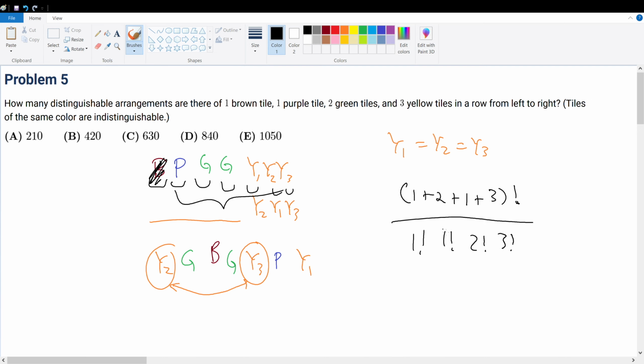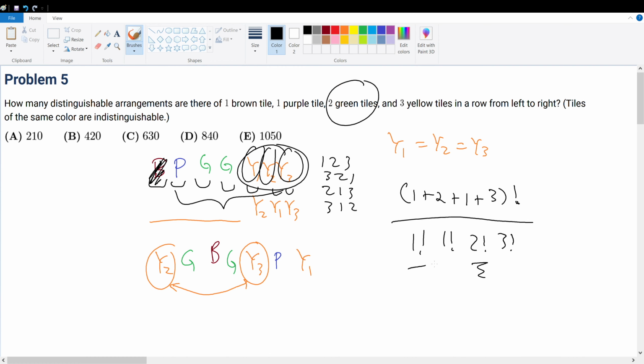The reason for this is what I just outlined for you. I can swap yellow 1, 2, 3 with 3, 2, 1, or 2, 1, 3, or 3, 1, 2. It doesn't matter; it will still be the same indistinguishable combination. Therefore, we divide out those cases by 3 factorial, which represents the number of ways I can rearrange yellow 1, yellow 2, yellow 3. The 2 factorial stands for the ways I can rearrange the two greens, and the 1s stand for the brown and the purple. So we divide this out and get our answer.